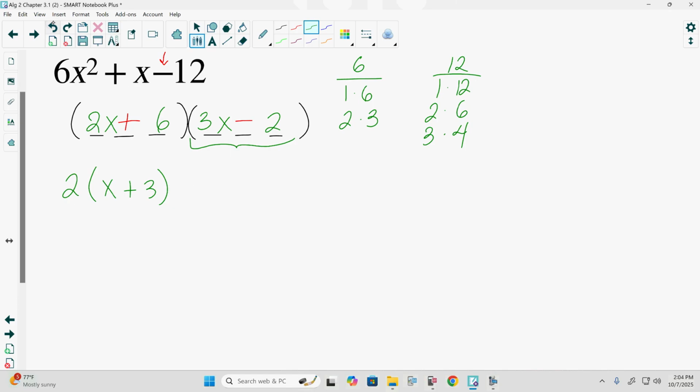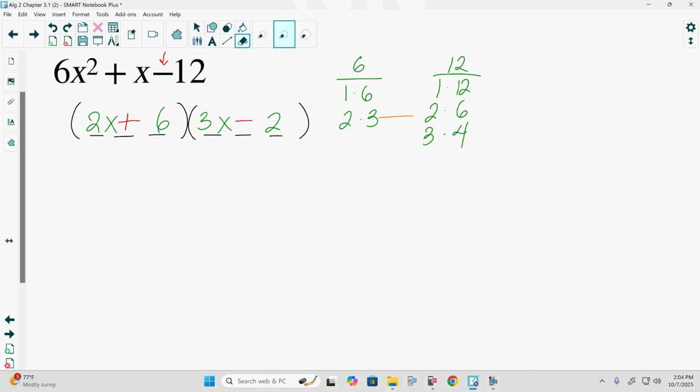Now, if we didn't notice that the 2x plus 6 had a greatest common factor and we went on and checked it, 2x times negative 2 is negative 4x. 6 times positive 3x is 18x, giving us 14x. It still doesn't work. But if there's not a greatest common factor to begin with, we can't have one in either set of parentheses. So that's kind of nice for this here, because it's saying that one of the combinations with 2x and 3x and 6 and 2 doesn't work, yes?